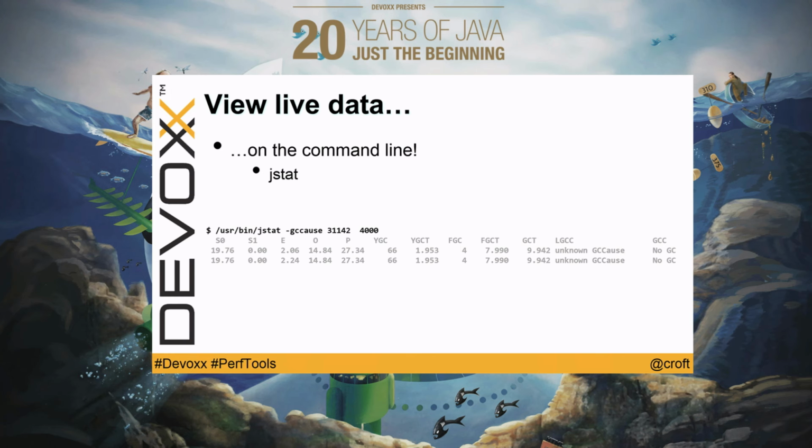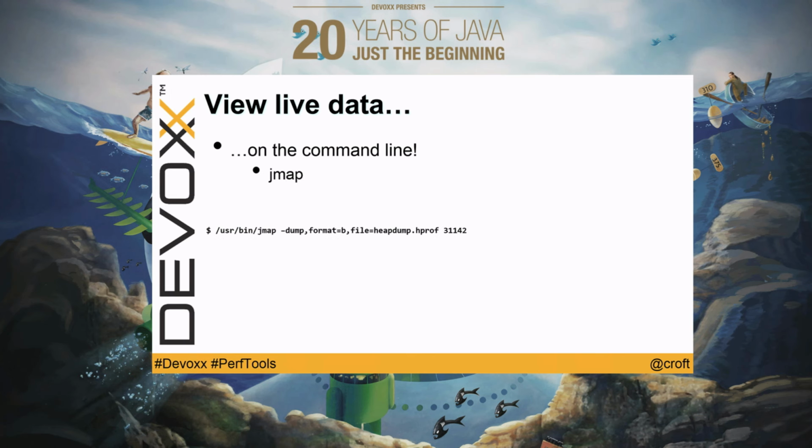Next up, we've got Jstat. Jstat gives you a lot of really good information on garbage collection. There's different fields that you can set. This one I'm using here is GC util, which is quite a nice one that I find, purely because the numbers that it gives you are percentages. So it tells you what percentage full the heap is. Other ones will just give you numbers of heap usage in bytes or kilobytes. The number after the process ID, which is obviously what I used JPS for, 4000, is the period in milliseconds at which it will print out a new line. If you don't supply that, it'll just print out one line, and that's not massively useful.